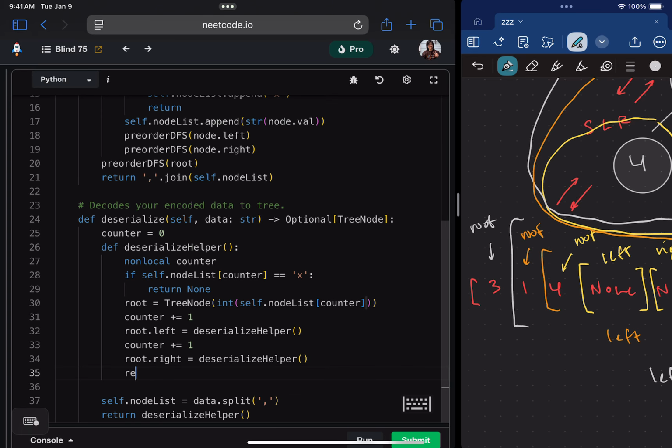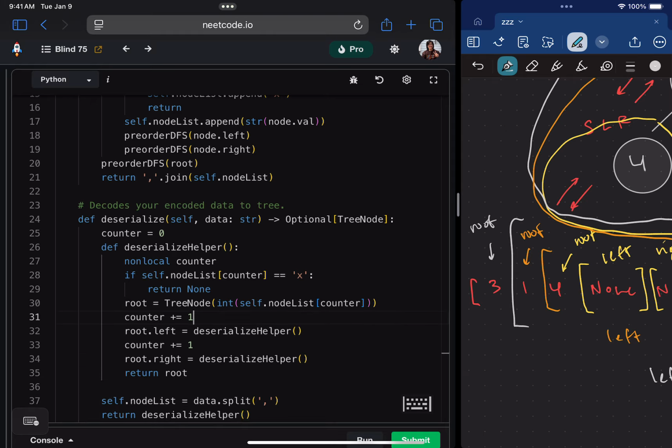And then we're going to return root. I think that's it. I hope that's it, because I'm coming upon being out of time soon here. I think that's it. Let's give it a run.